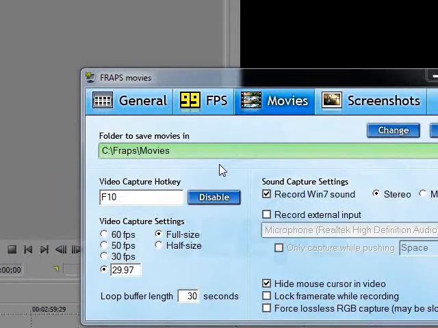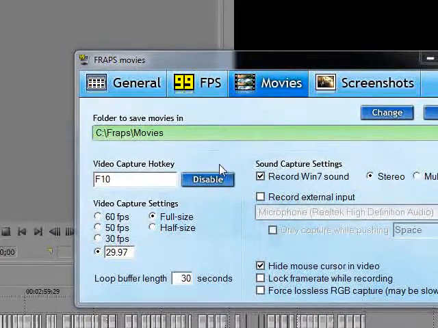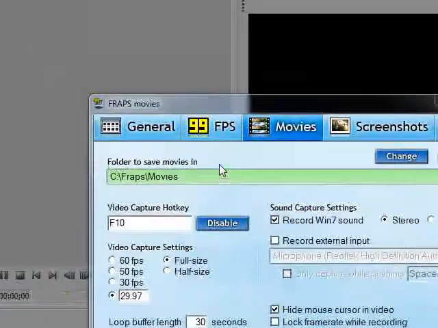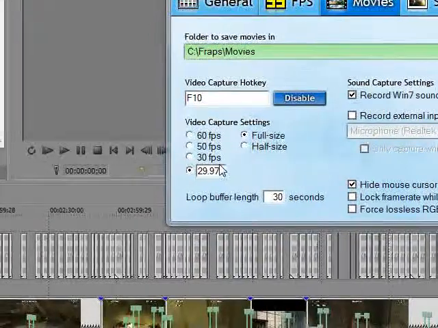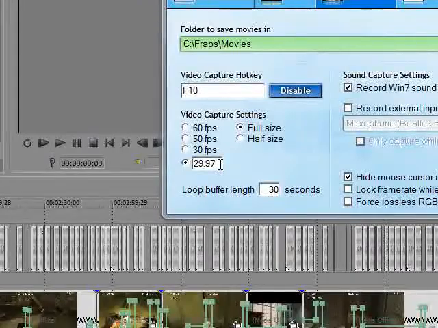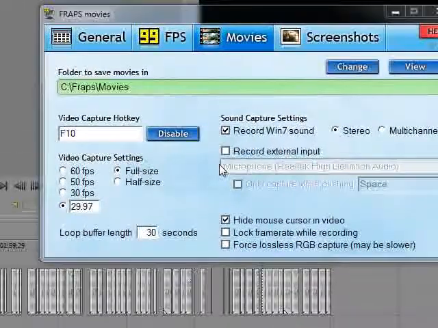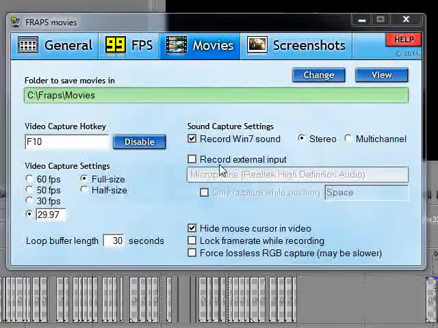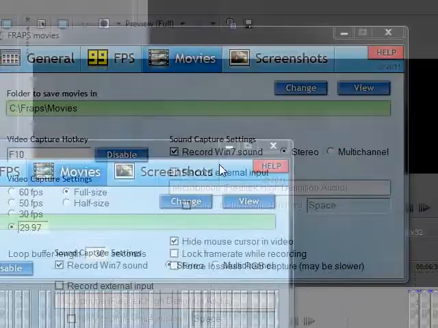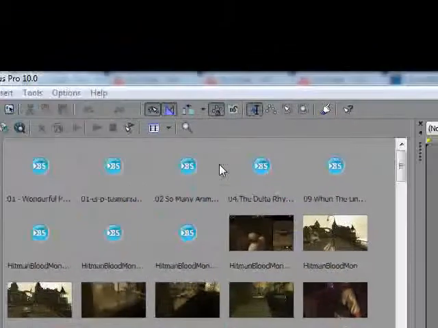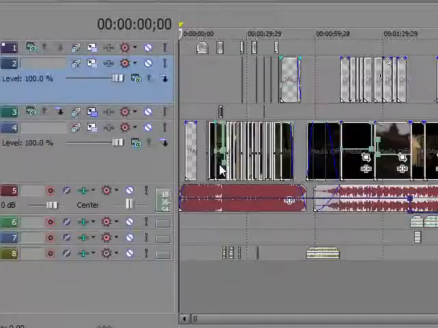Okay, I'm gonna keep this kind of simple and short because I don't want to describe everything, because it would be pointless. But this is what I use to capture my footage. Just plain old Fraps. Capture at these settings, full size, 29.97, pretty much 30 frames per second. I just play the game at 720p because that's the resolution I want to render the movie at. I thought about doing 1080p, but I've seen the difference between 720p and 1080p on a lot of YouTube videos, and it's minuscule. And then the bulk of the work, well, all of it, is done in Vegas Pro 10.